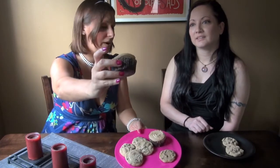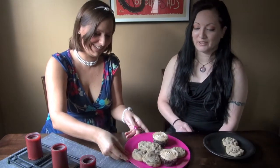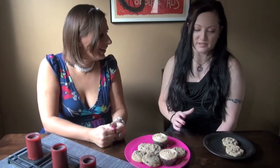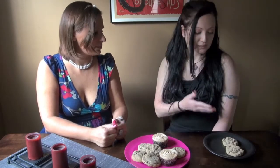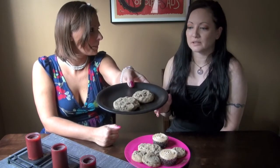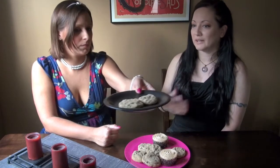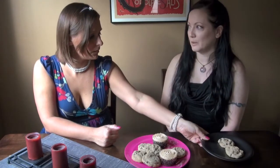Peanut butter in America — you guys are obsessed with peanut butter, aren't you? Yeah, everybody loves peanut butter and everybody bugs me like, you need to have peanut butter stuff. And I am going to be working on peanut butter cookies as well. I was getting asked a lot about gluten-free options, so I decided to start making the gluten-free chocolate chip cookies as well. And I'm also going to expand my gluten-free options.